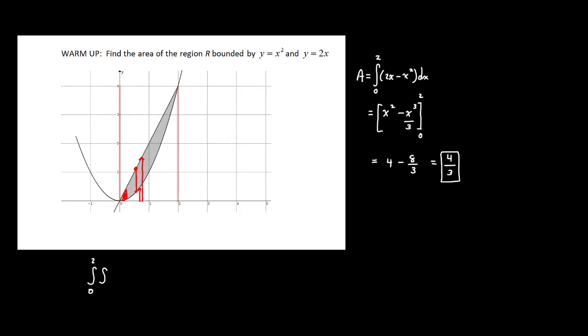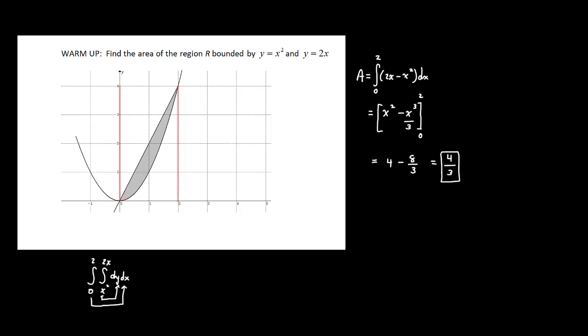So the bounds on that will vary. The lower bound will be the parabola x squared, and the upper bound will be the linear equation 2x. And the thing that we are summing up, again, are these little incremental squares, which is dy dx. I would like to note here that this outer integral matches up with this outer variable of integration. Notice the dx is written here, so the outer integral bound is x equals 0 to x equals 2, and then the inner dy is matched up with the y bound.